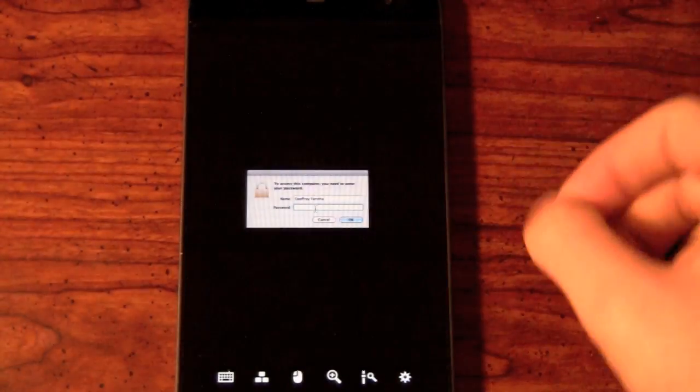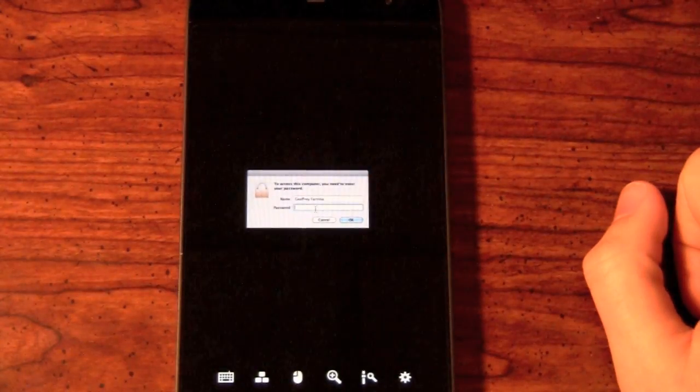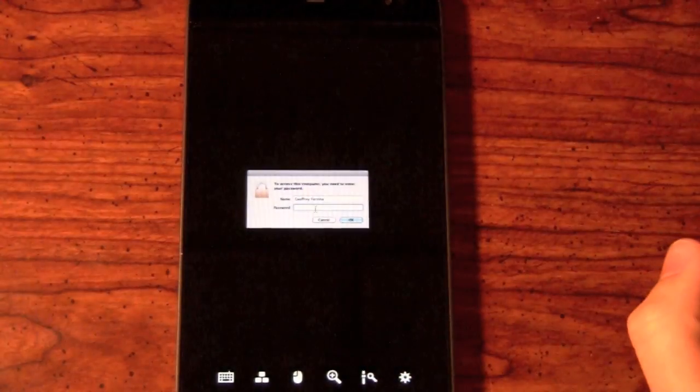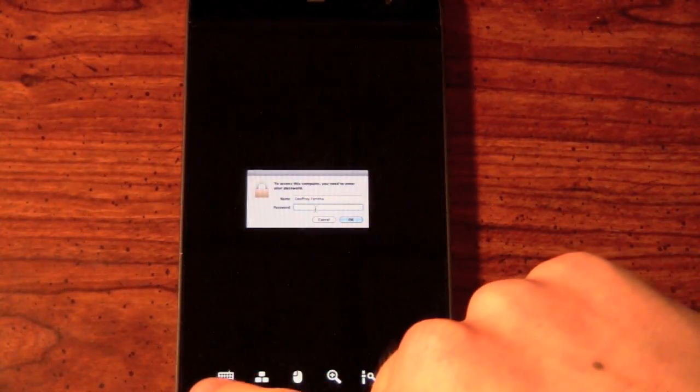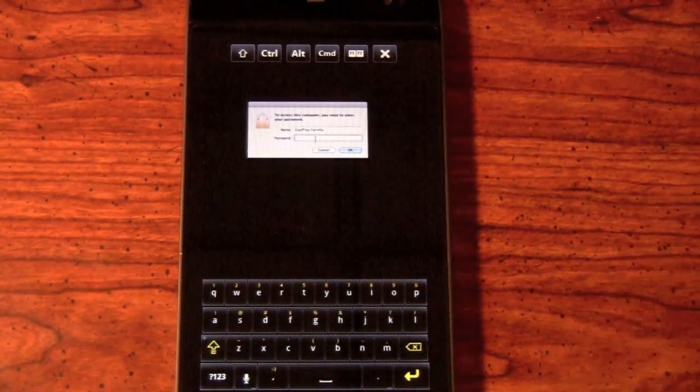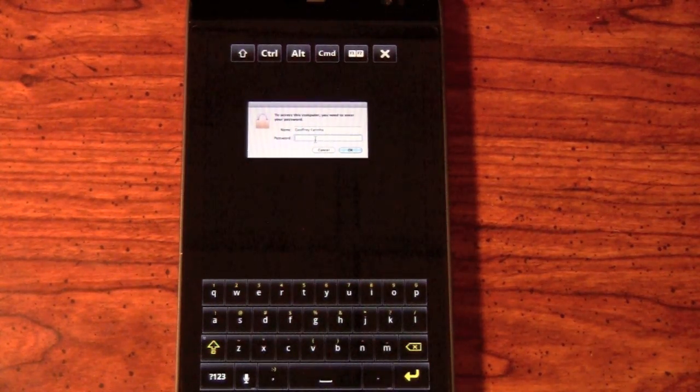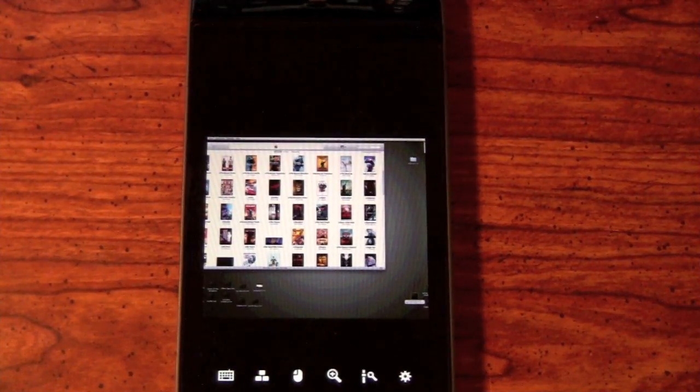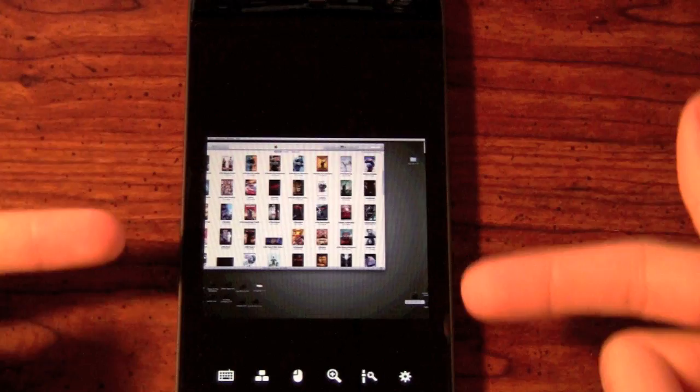This is basically where I'm just going to type in my password yet again to log myself in. So as you can see, I've actually clicked on the word blank. Now I just press the keyboard button, which is down here on the left, and that will bring up my keyboard. And yet again, I'm going to pull the phone off screen just to enter my password. So I am now fully logged in, and what you're seeing is my actual desktop on this window here.